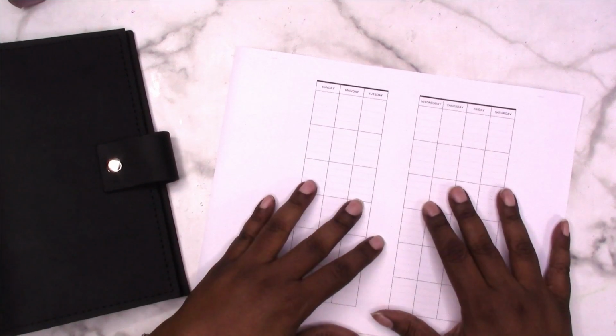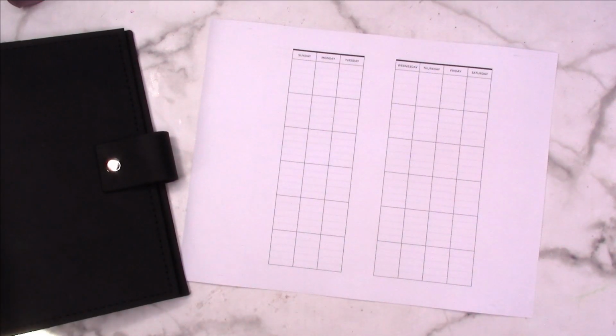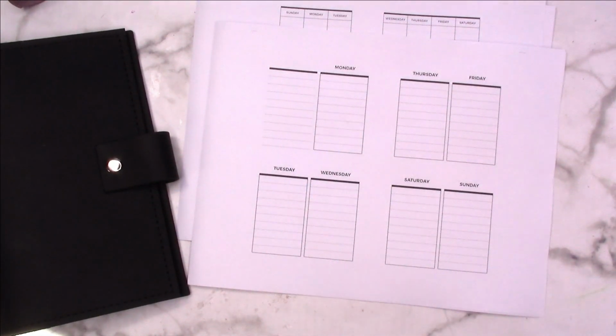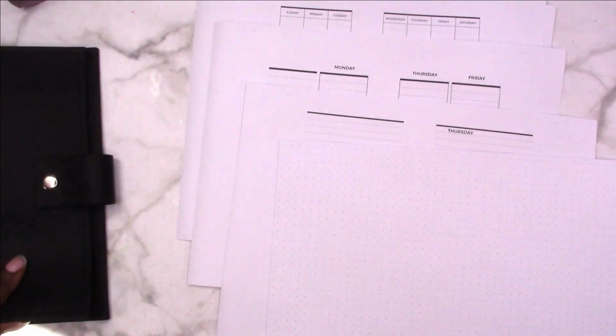I've already designed a few inserts for it. So if you have one, you can check out my inserts. I have the monthly, the blank monthly. None of these are dated. Only my patrons get dated inserts. This is the vertical week on 2 pages. This is the horizontal week on 2 pages. And then I just printed some dot grid for notes and whatnot.